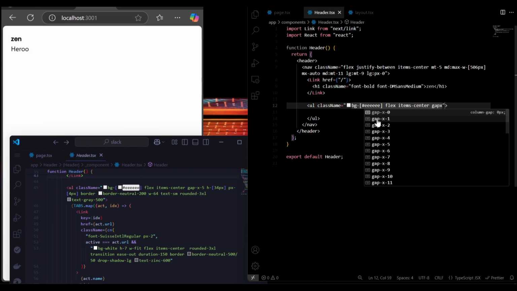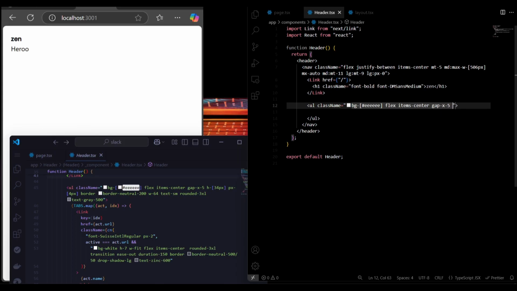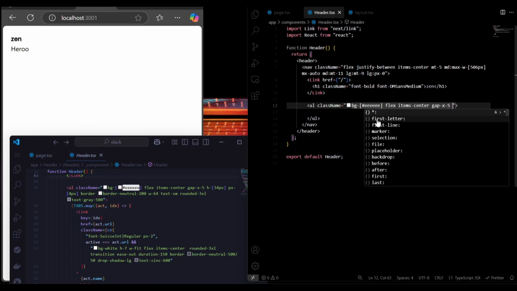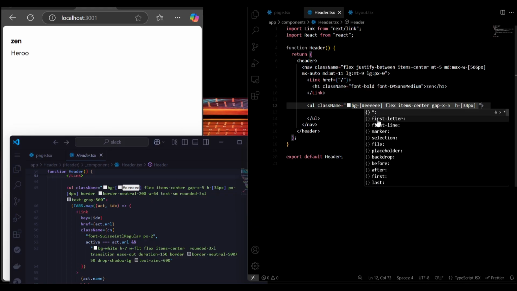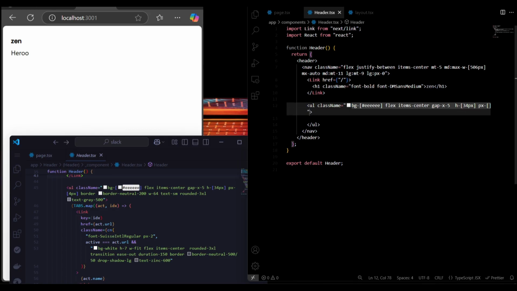We've got to give it a gap-x to be of 5, that's left and right. Okay, and also we've got to give it a height of 34 pixel, and also a padding from the left side and the right side to be of type of 4 pixel as well.